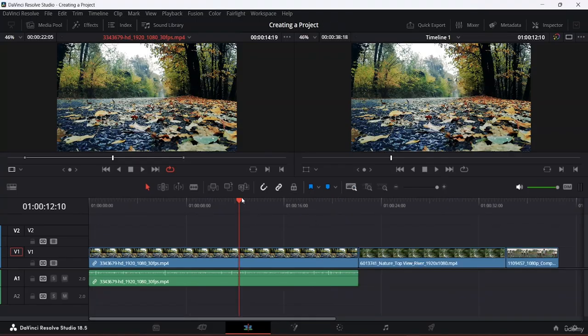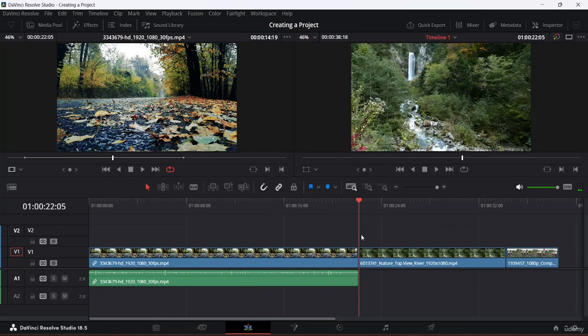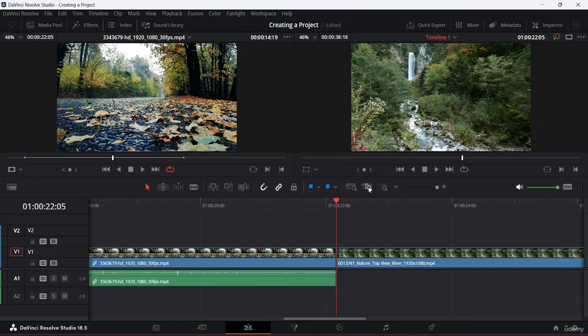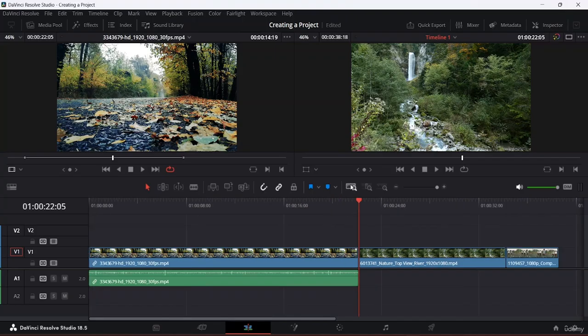Let's come here, let's place this one, and let's say I want to zoom into this particular area. So in that case, if I come here and click on detail zoom, you can see now I am able to zoom into this particular part. Over here you can basically zoom this out.